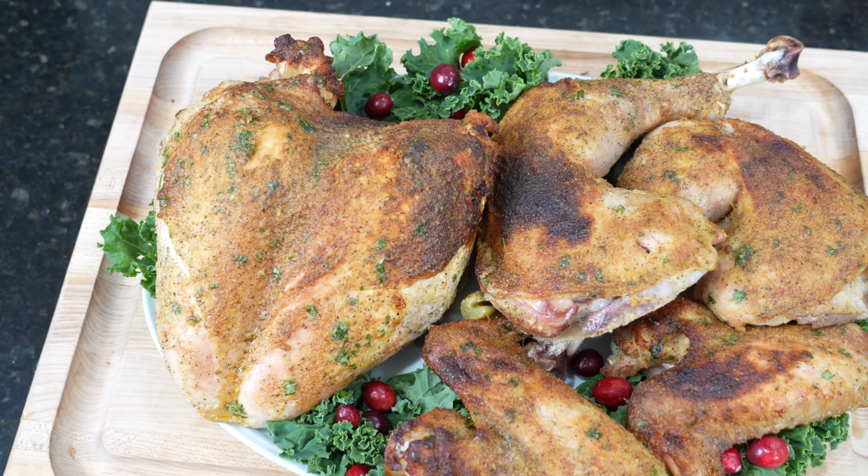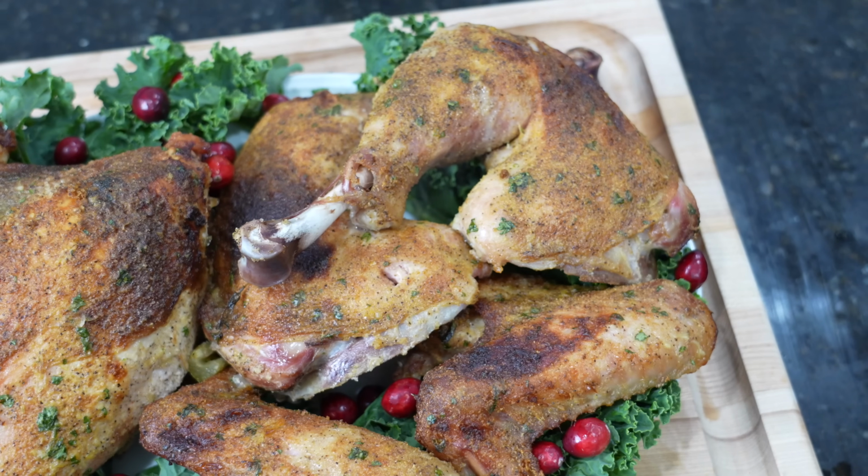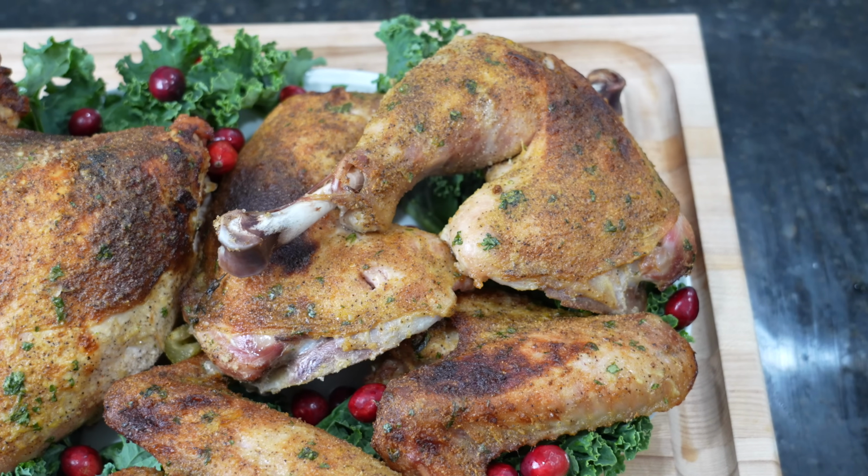This is the part where I say brace yourself for a trademark money shot. Say it with me, guys. Looking good. The only thing left to do is dig in for the taste test.